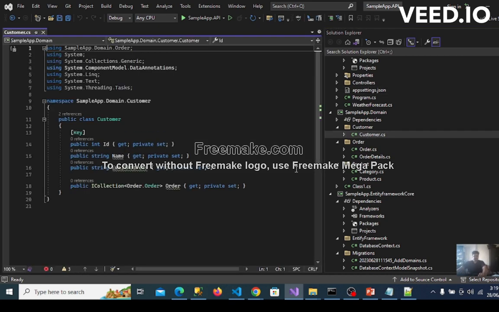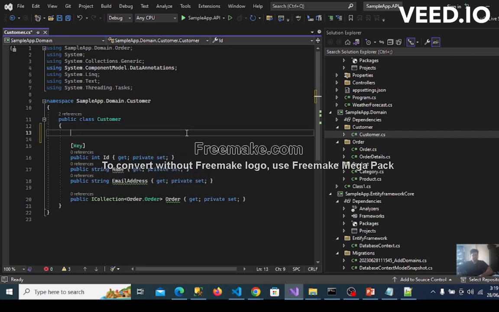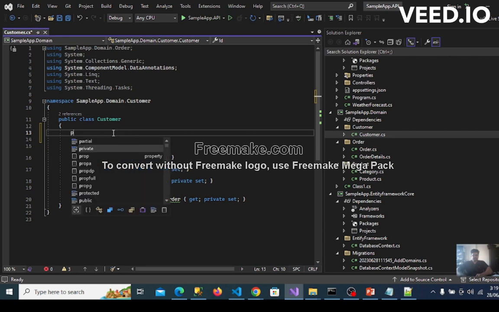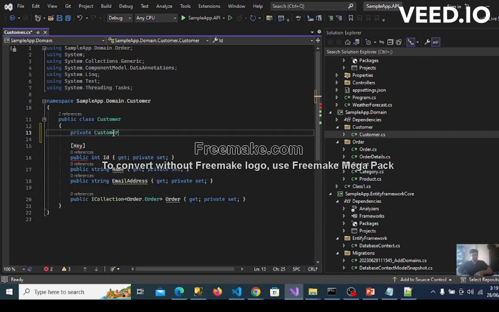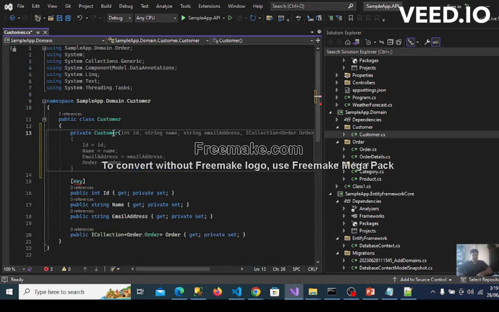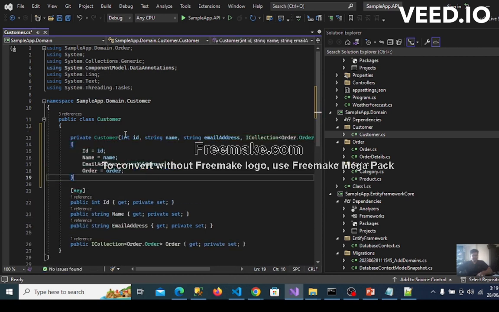Now we are going to create some methods. Since these are aggregate domains, the object should not be created directly. For that we are going to create a private constructor. The ID is auto generated, so I'm removing the ID from here.